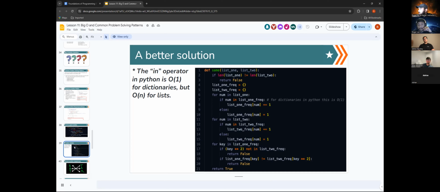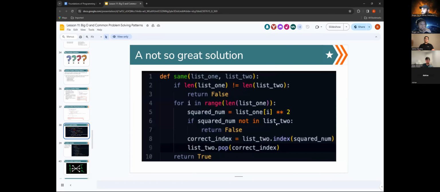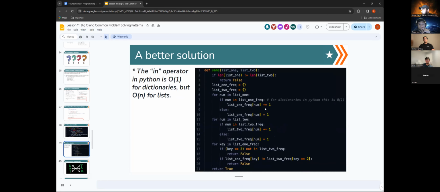Throughout the for loop, we're checking if num is in the list one freq dictionary, right? But unlike the previous solution, where it's checking a list and uses a searching, this one's different, right?